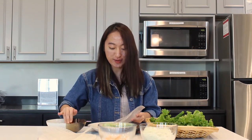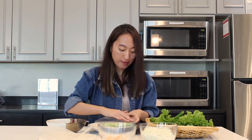Okay, I haven't done the dipping sauce yet. I will show you later. But personally, the overall spring roll would just have the lettuce and some cream and just the vermicelli like this. You see, it's the basic.